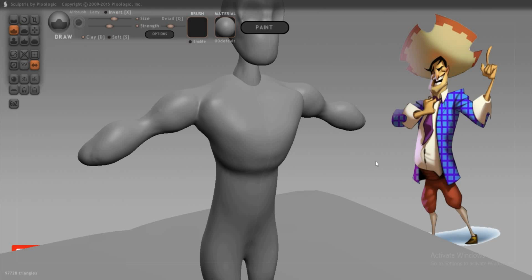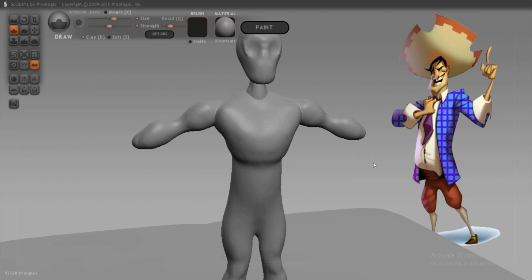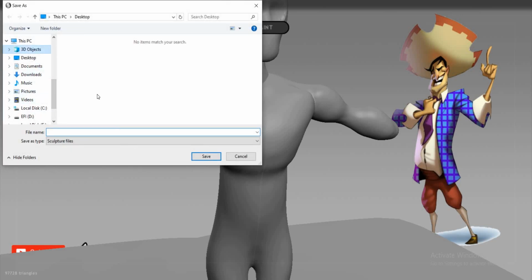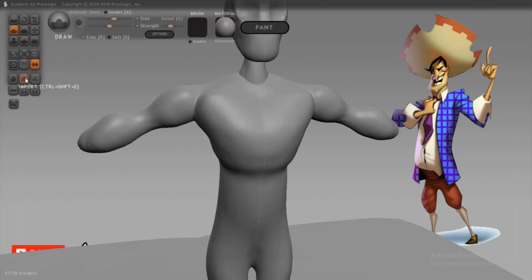Well, to be honest, there's a lot to talk about here. And also, you can save it. Just hit save. I just save it in 3D. And just hit tutorial. Hit save, Sculptris files. Also, don't get confused with export and save. This saves a Sculptris file, and this exports OBJs for if you want to bring it into, say, Blender or Maya.